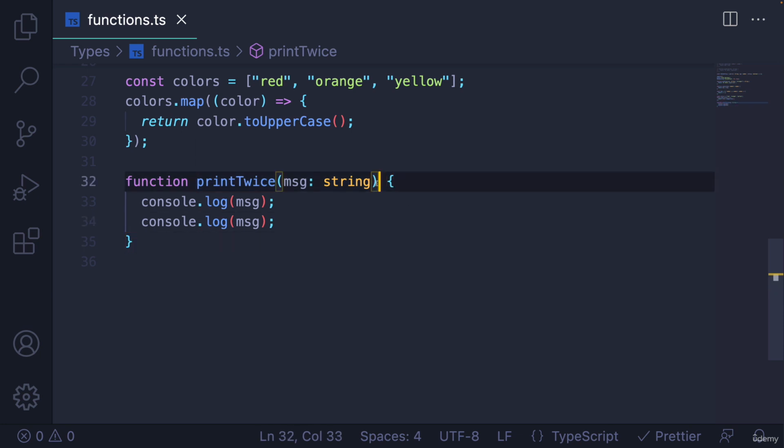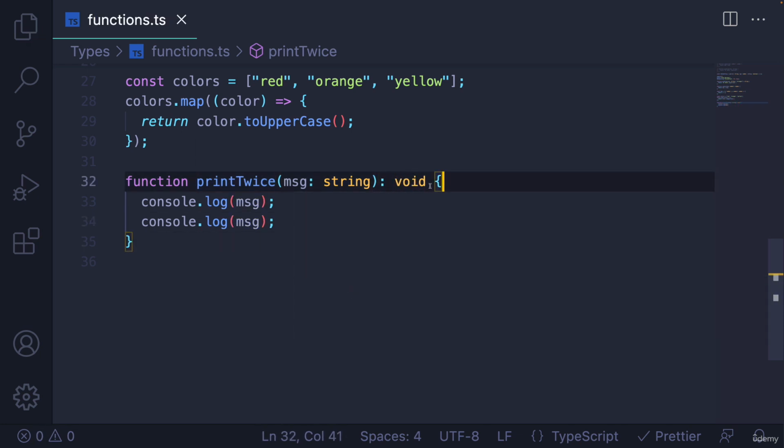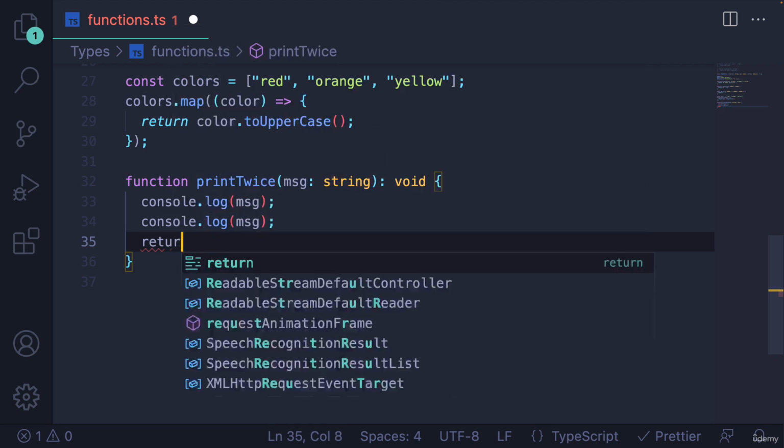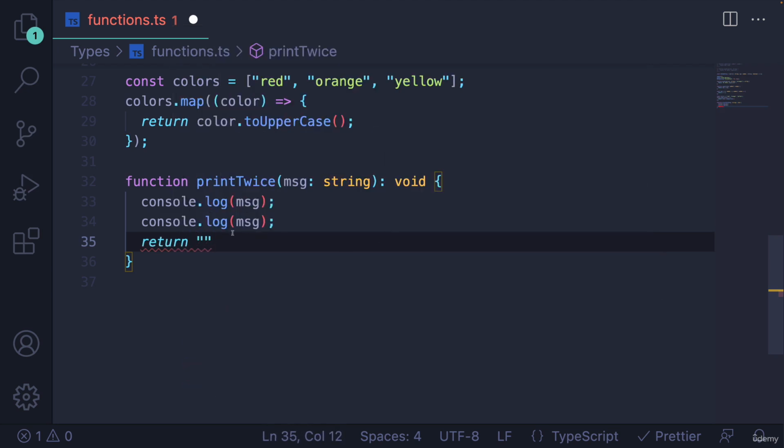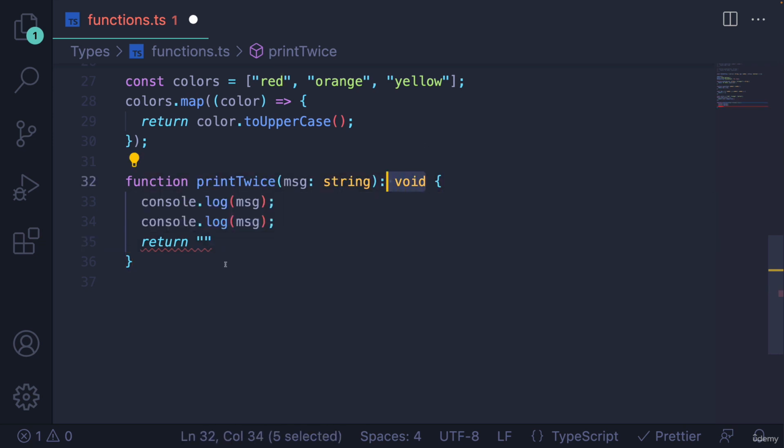We don't have to annotate it, but I, once again, like to do this to make it clear to myself and to TypeScript that this function is not supposed to return anything. So now if I mess something up and I somehow returned an empty string for some reason, it's going to complain and say, whoa, you told me this wouldn't return anything. Now you're returning something. Whereas if I relied on the implicit return type, then I don't get an error, right? I silently have this problem.